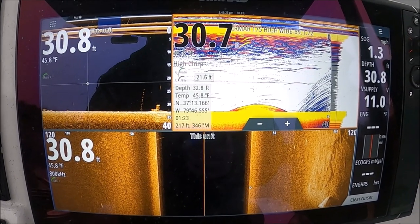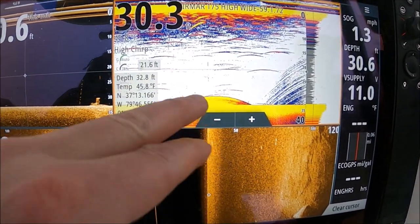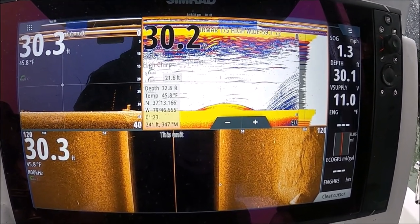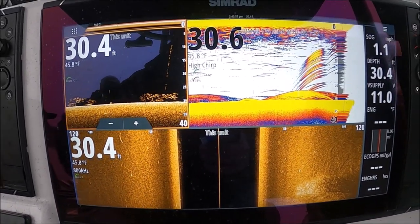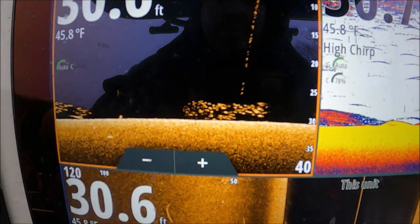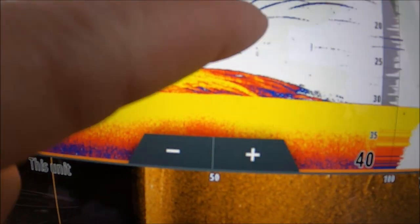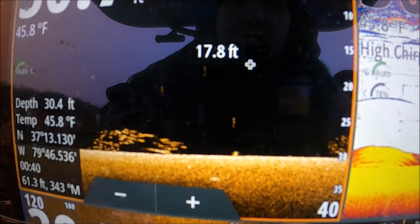If you're throwing a cast net, sometimes you'll look at what looks like a perfect school of shad, just a big bunch on the bottom. And then you look on your downscan and see it's actually a tree. I remember years and years ago netting many trees before there was downscan and sidescan. Here's another example of why downscan is so good. You can see it looks like just a brush on the bottom, and it's actually a school of bait. They're so close to the bottom, it looks like it is part of the bottom. It looks like that stump we just looked at a little while ago. But if you look, it's just two schools of bait.